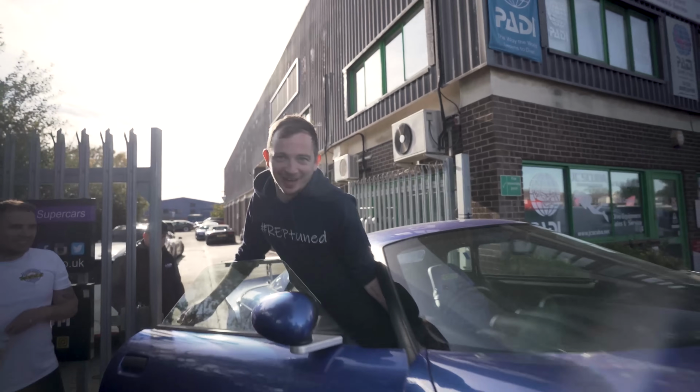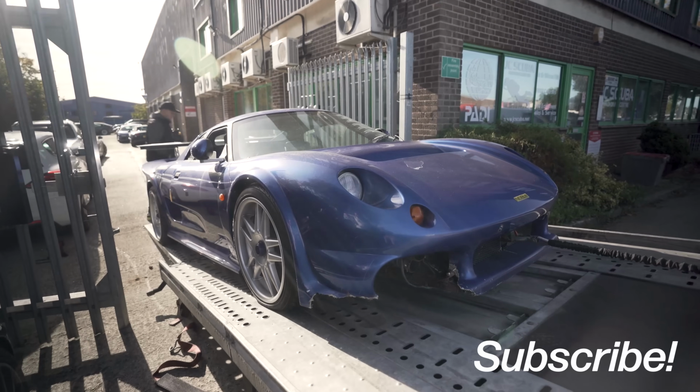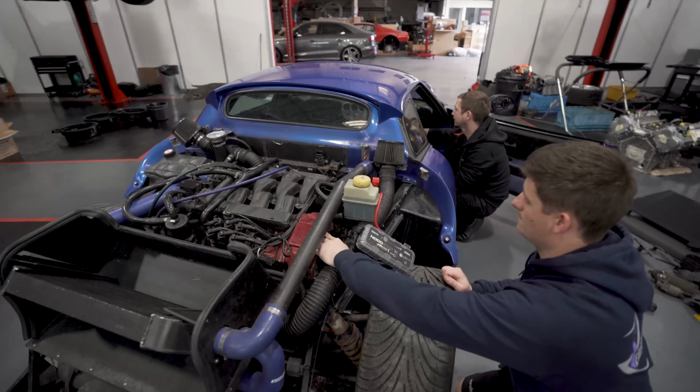First time driving my new car. Watch the front when you take it off, Rick. Don't want to damage it. That's why it won't go in a straight line. Yeah. We have a little bit of lock. I can see the issue. Look at the caster on it though. Yeah.